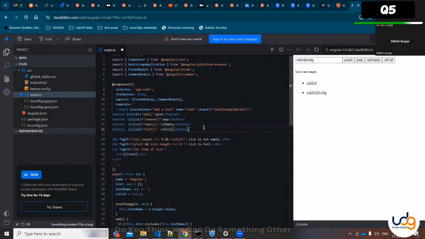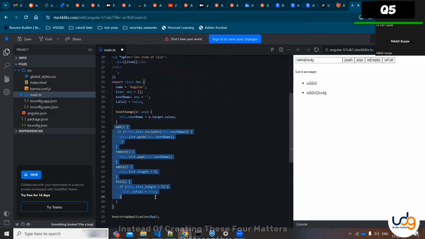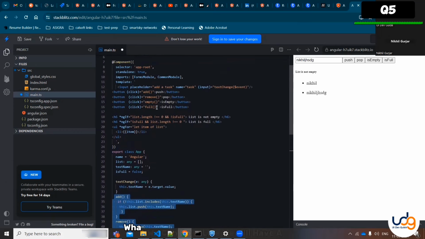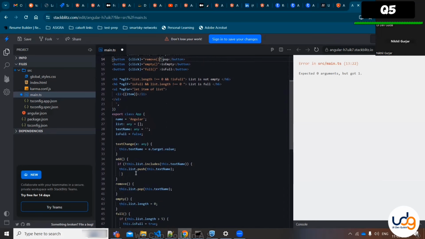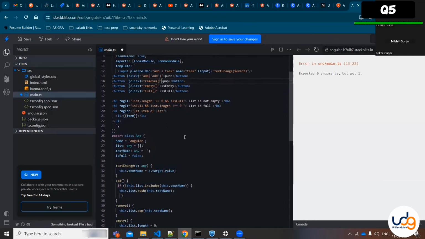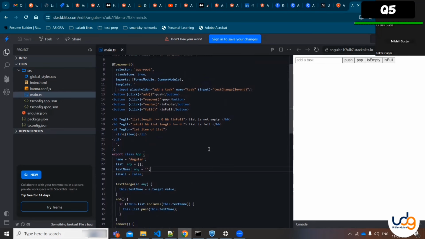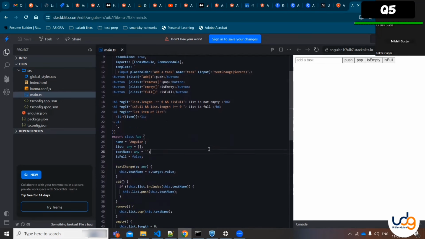Okay. So what we can do is, instead of creating these four methods differently, we will have a single method, and in that single method we will pass params like this action. This would be add, this would be remove, and using a switch we can optimize it in a single function. That's what I was asking you. Okay, that is easy to do.